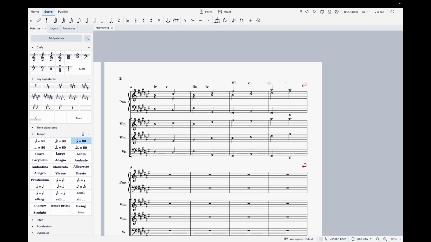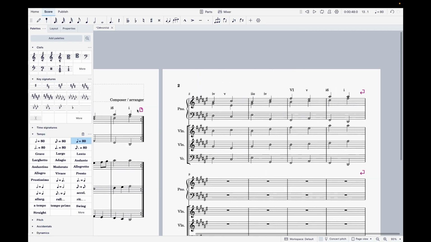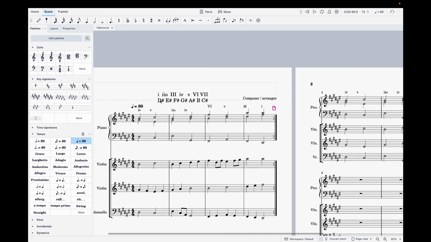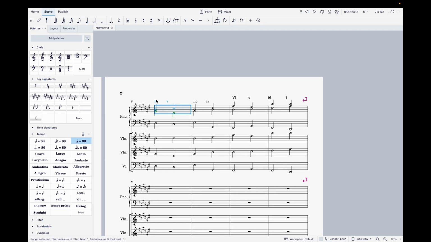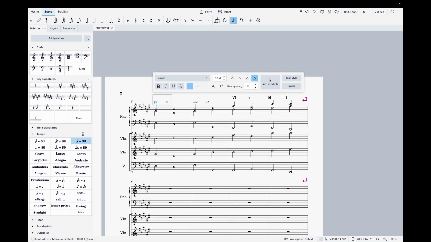And then I'll call, did I already have that highlighted? No, I didn't. So I'll call this one just chords. Chord progressions.